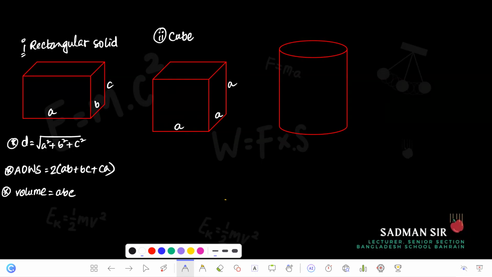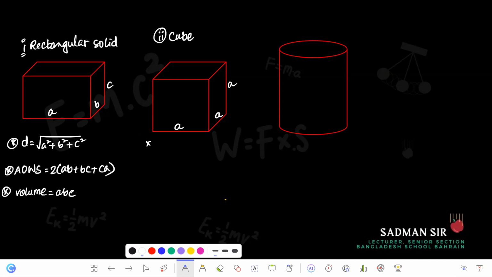You might have seen a Rubik's cube, right? Rubik's cube, where we try to match all the colors. So in a Rubik's cube, what do you see? Why is it called a cube? Because it has three blocks on all the sides. If it is of four blocks, then there will be four blocks on every side, along the length, along the breadth, along the height. That is why it is called a cube.